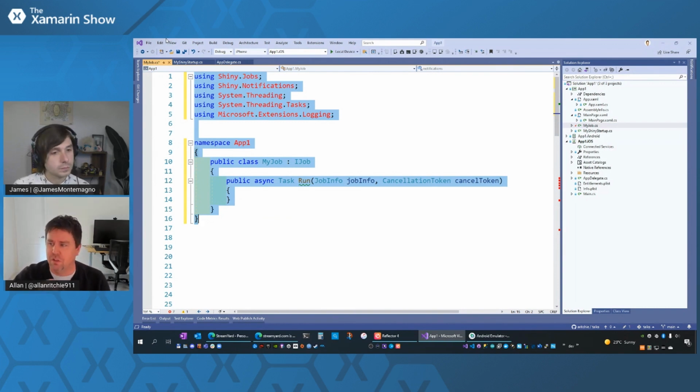So I tell everybody it's not scheduled. It's not going to wake up and run at some magical time. It's not going to run every 15 minutes. It's really going to run when the OS decides it's time to run. And that's an important distinction because a lot of people don't usually get that. Android's pretty good about when it schedules these jobs. Like it'll run it every 15 minutes roughly during the day. But iOS is much more intelligent. You don't really get a say when iOS is going to bring these things up. Yeah, that makes sense.